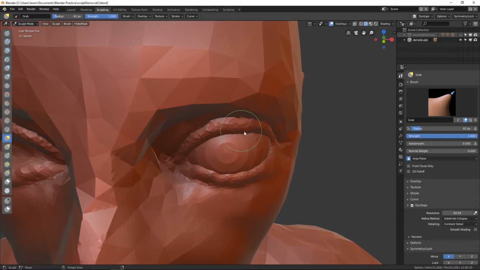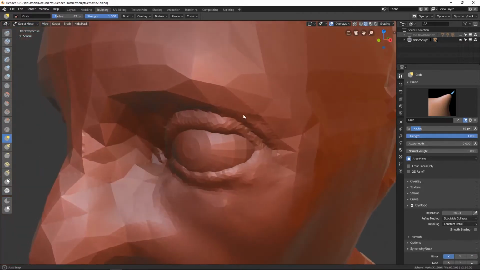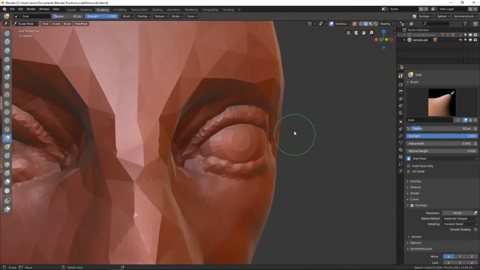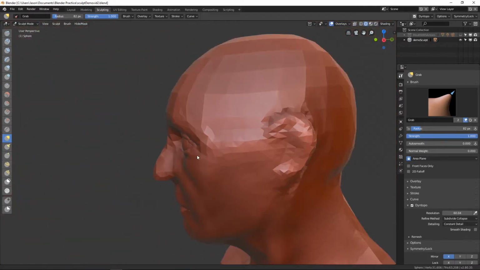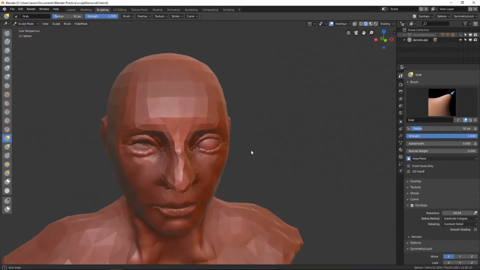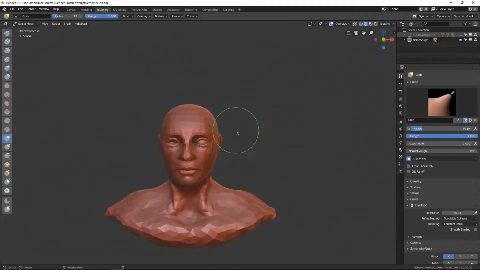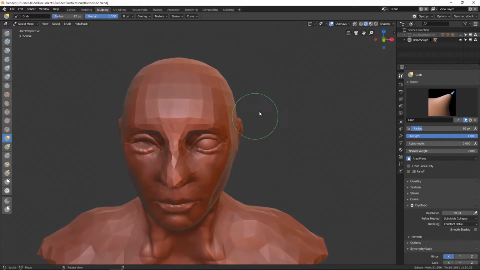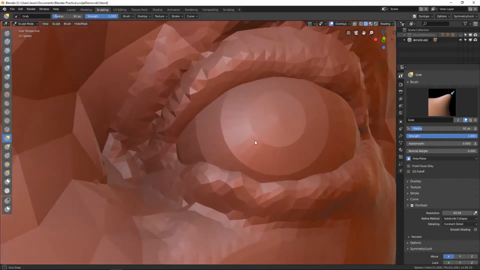Let's pull this top lid down a bit, really give it more of the shape it should have, and make that nice corner. And I might need to come forward a bit, just a tad. Okay. Constantly checking.